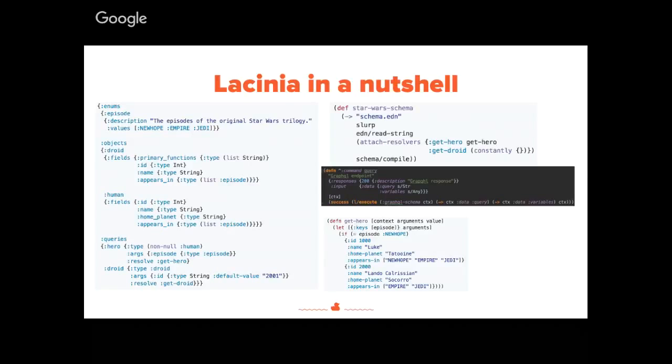So the thing about GraphQL is that it really doesn't care about your backend implementation, because it is just the contract. Here you say, here's my schema, and here are the functions used to resolve the data in your request. It's the developer's task to define how the data is fetched and how it's processed. But Lacinia is handling the rest, as Ivan just told in his presentation. So that's basically it for the backend implementation.